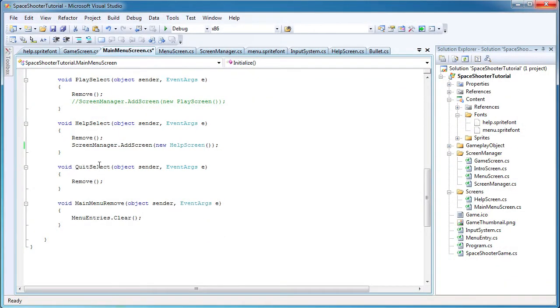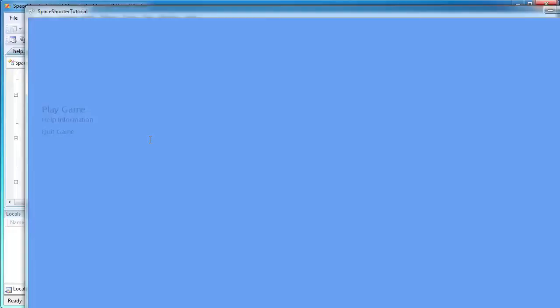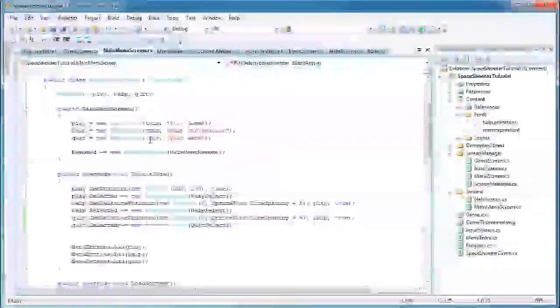We already did that, so we're good to go. We just forgot to do the quit.Selected plus equals. Now if we press F5 and go back to the menu system, if we quit the game, it will now quit. So we're almost there.